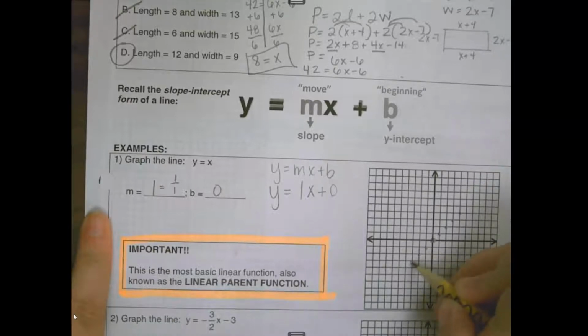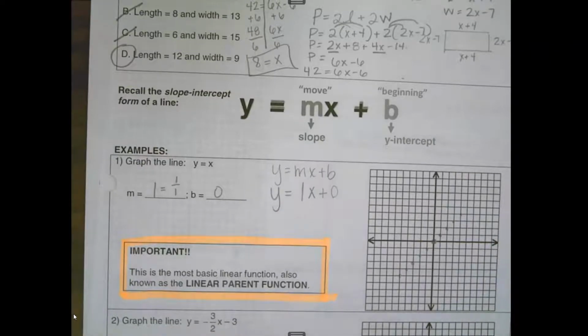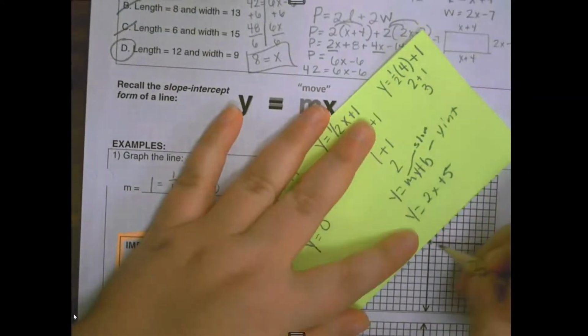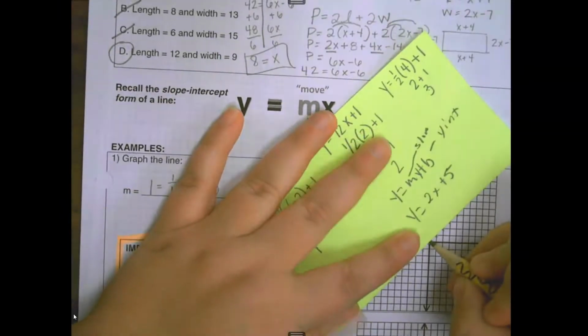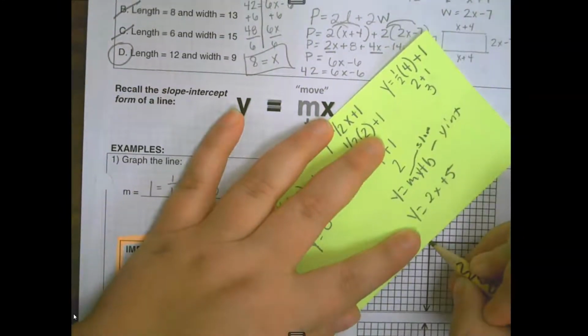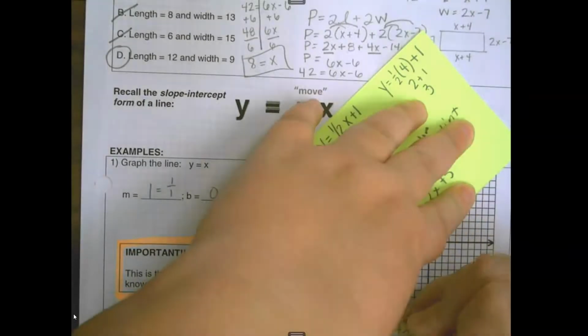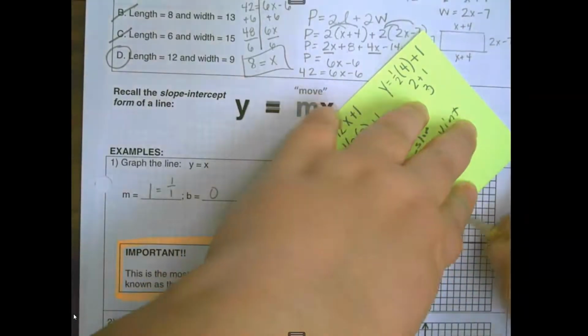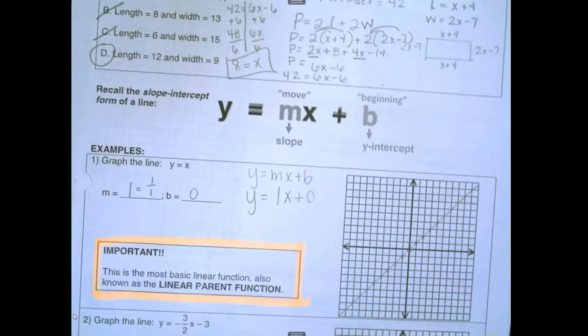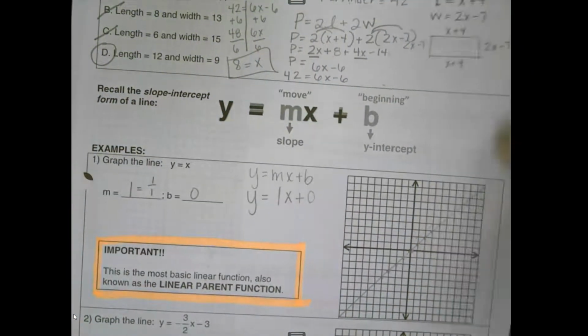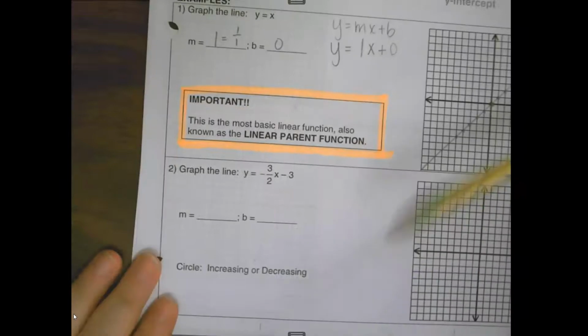You can go the whole way if you want, but I do recommend doing quite a few, and then you can connect it. Again, as I said in the last video, you can use a ruler or the edge of a binder, or I'm using, as you can see, an index card because it's a little raised. So there's our graph. Let's look at our next one.